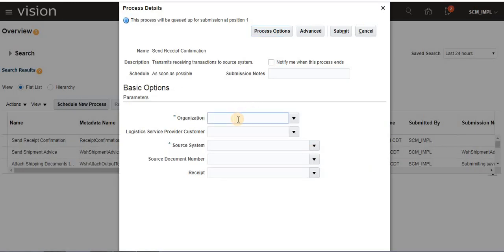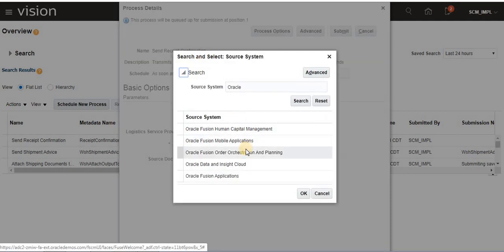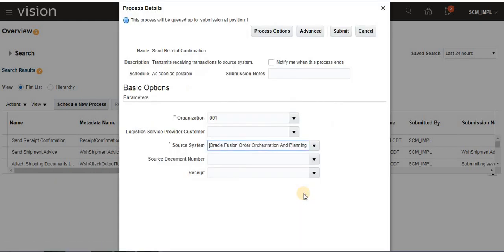Here organization, just warehouse. What is the warehouse? So it is Seattle, right? And here Oracle Fusion order orchestration and planning, source system.